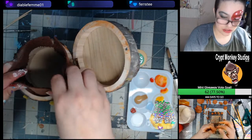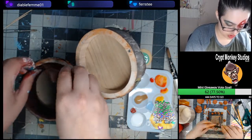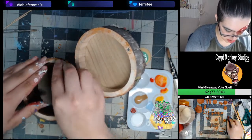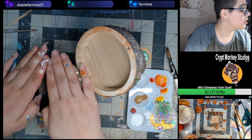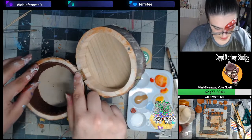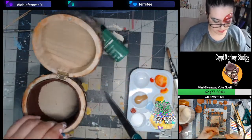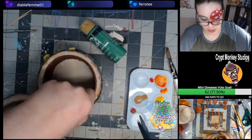And I really like this foam because it looks like dirt, which is really fun. Alright. Ooh, I'd say that's just about there. Sir, quiet. Alright. We are almost at the right level. I'm just gonna go a little bit at a time. Just a dot, not a lot, right? Except we're not gluing yet.